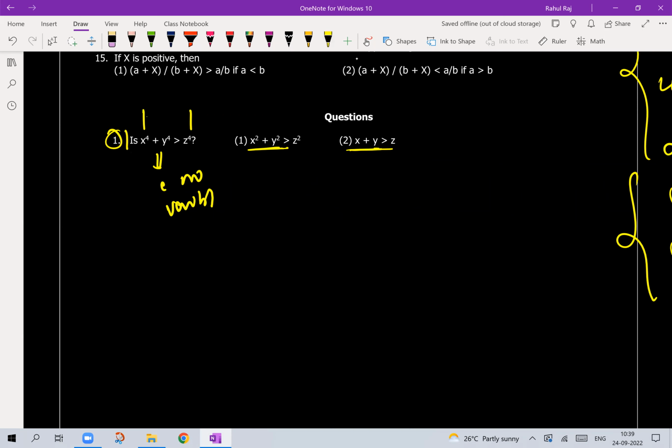Now, can you please take 2 minutes and try solving this by yourself? Even if you have done it at home, that's a different step, but please take 2 minutes of time and try doing it over there. Whatsoever method you can use, doesn't matter.